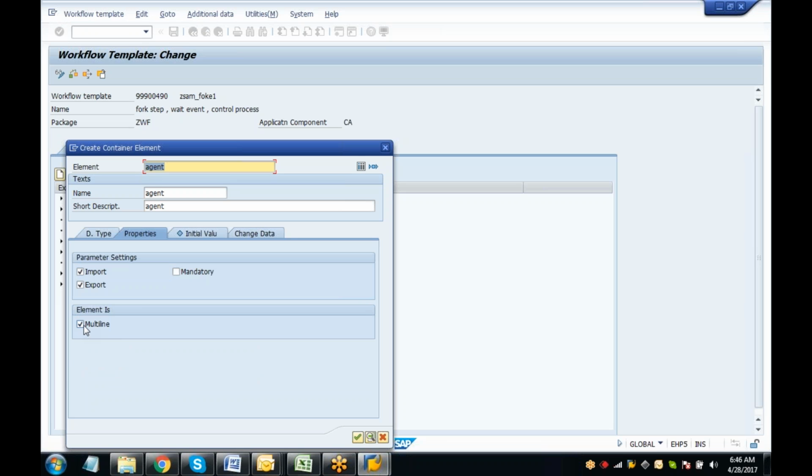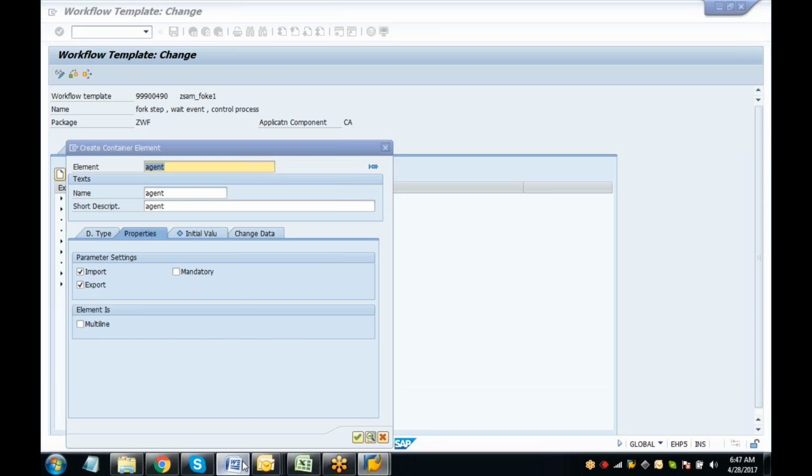Multiple agents means user 1, user 2, user 3, like that. It will act like a table. You can see the difference here. Suppose if you want to send the bucket to only one user, then don't select the checkbox.